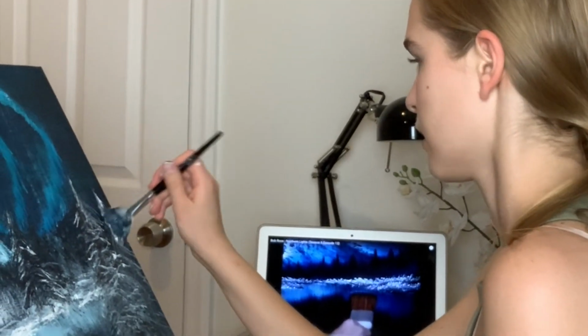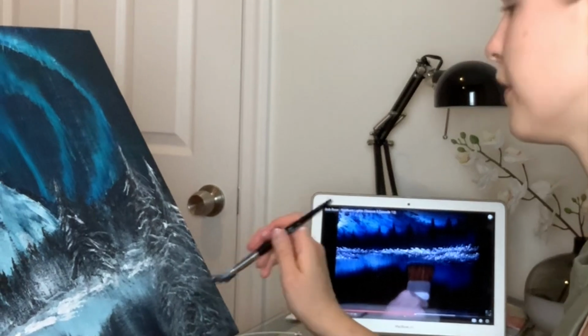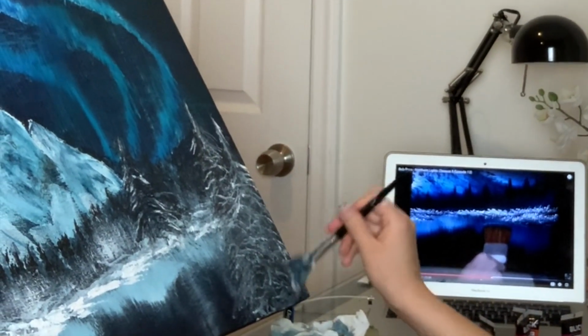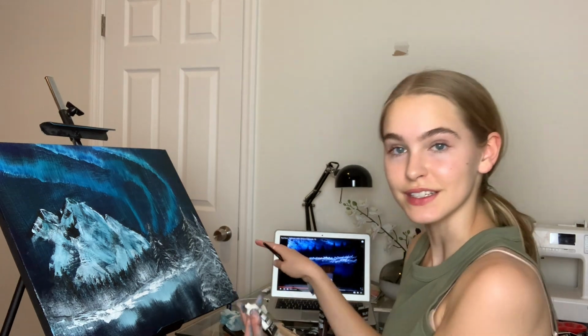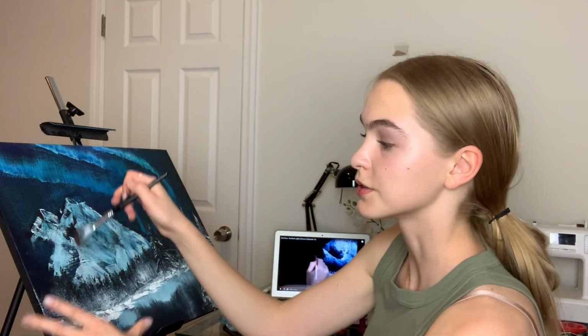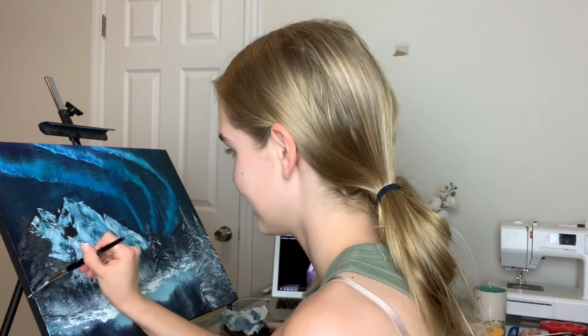And I feel like it actually looks not bad. It's not that bad. I'm done with these two trees. Bob Ross just added another two trees right over here, so I'm gonna do that right now.